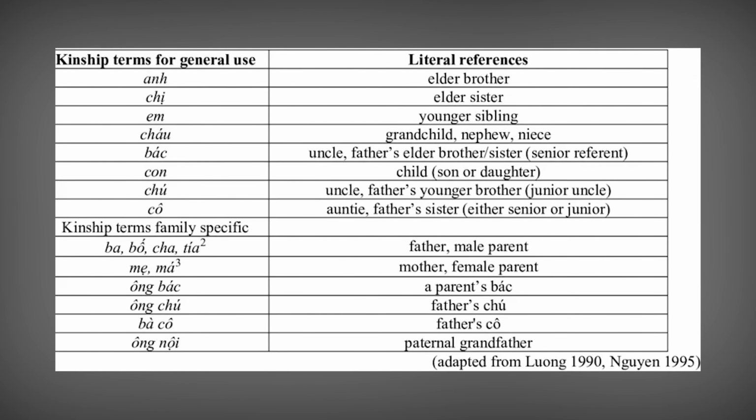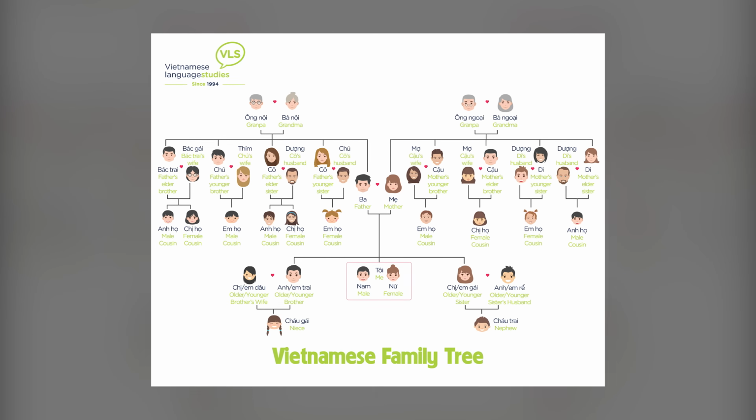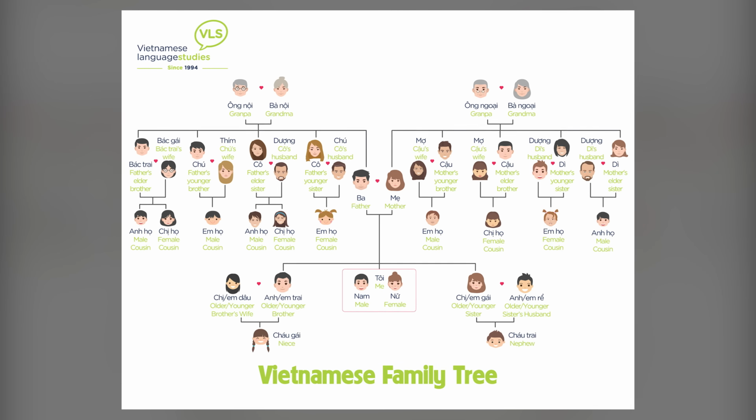Pronouns are probably the most mind-boggling aspect of Vietnamese. Pronouns like I or you do exist, but they are used quite rarely. Instead, people address each other by kinship terms. You would call a woman of your parents' generation aunt, or a slightly older man older brother. And you would refer to yourself not by a pronoun I, but also by a kinship term that corresponds to whoever you are talking to. If you're talking to an older brother, then you refer to yourself as a younger brother or sister. When meeting someone, asking for age is more important than name, and asking elderly people their name is actually extremely rude. Just address them as grandpa or grandma.